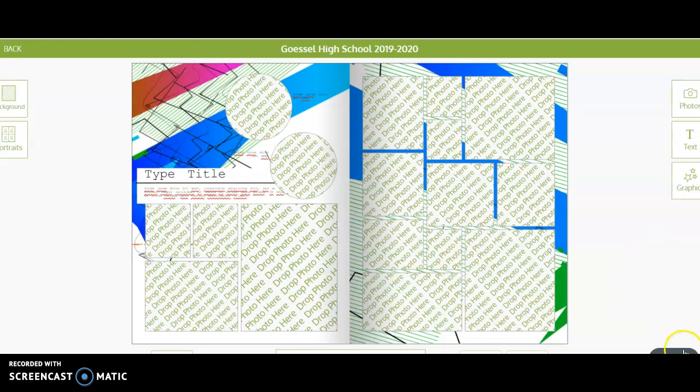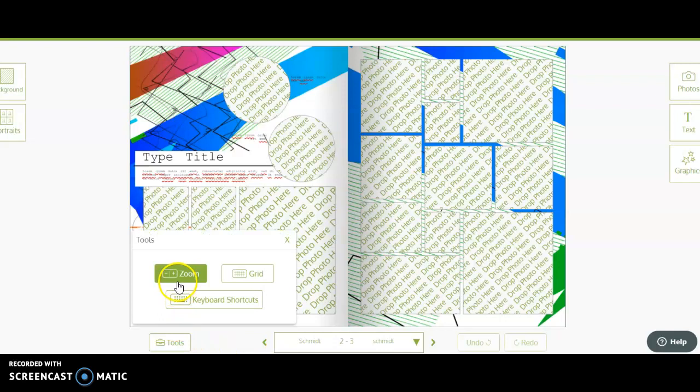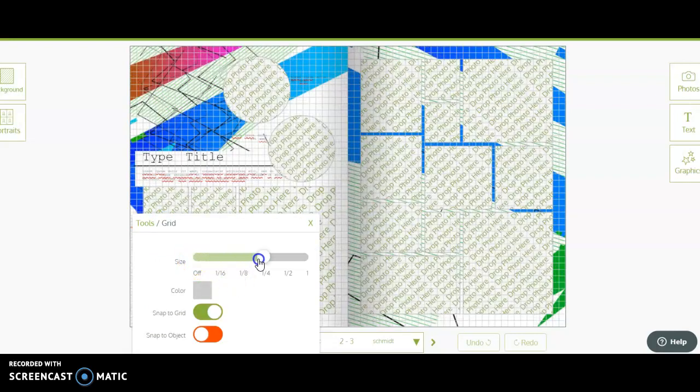Down here at the bottom, there's some more tools. You can zoom in on part of your page spread. This is really helpful for when we're trying to read the type that is so tiny on there. And there's also a grid, which can be great for figuring out if your boxes are lined up together. We also use the grid to make sure that nothing is too close to the gutter. The gutter is this inside seam that goes in between the pages. That's where the book gets bound together.